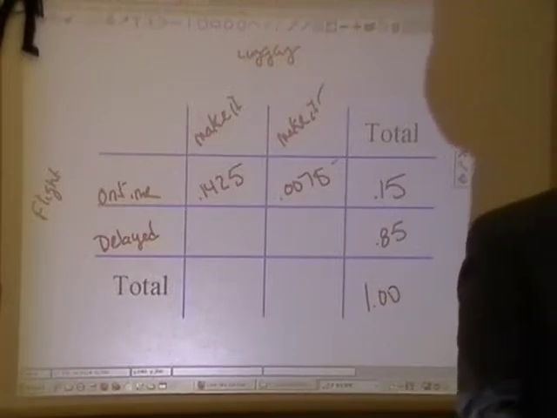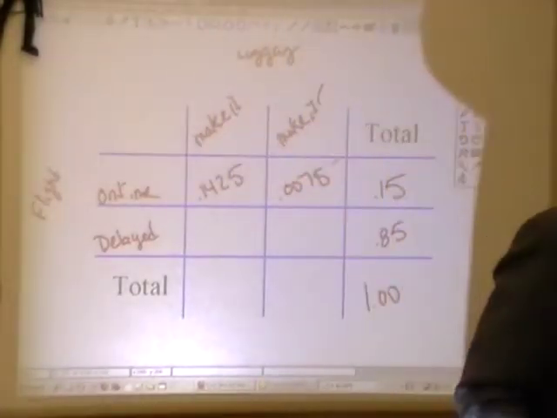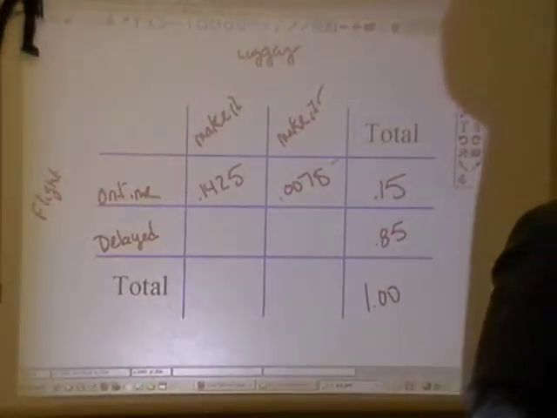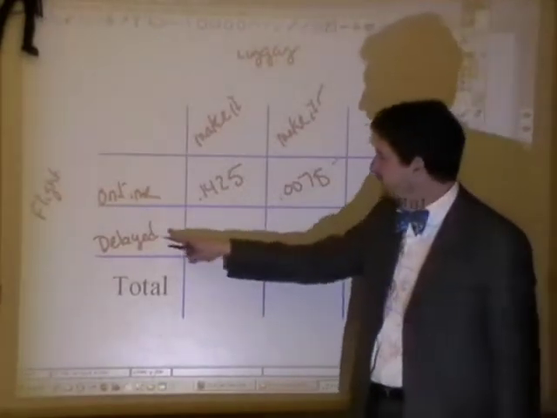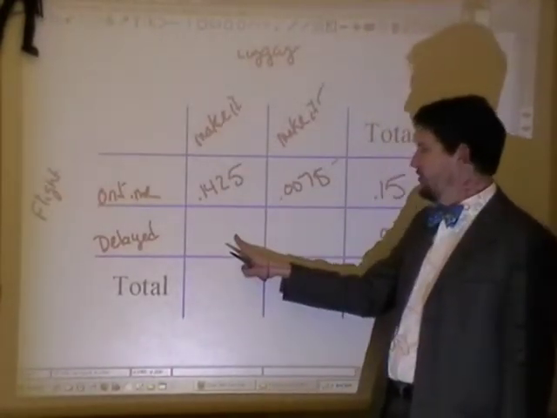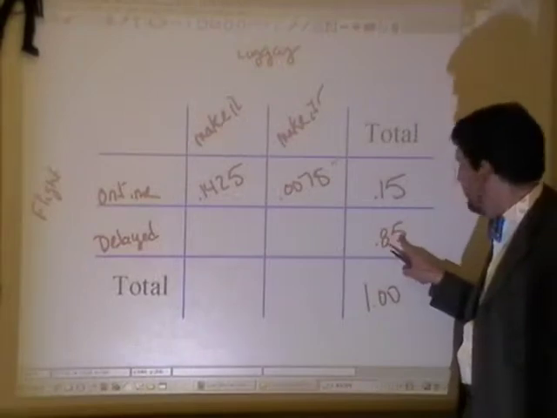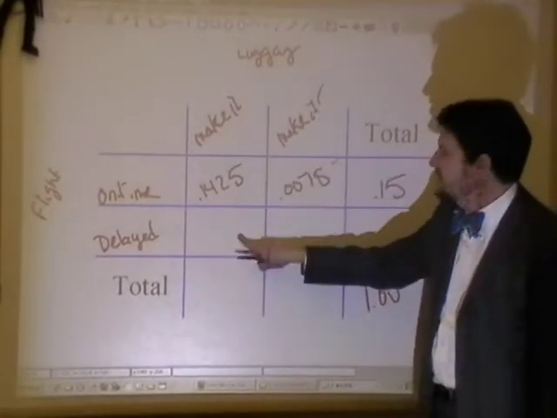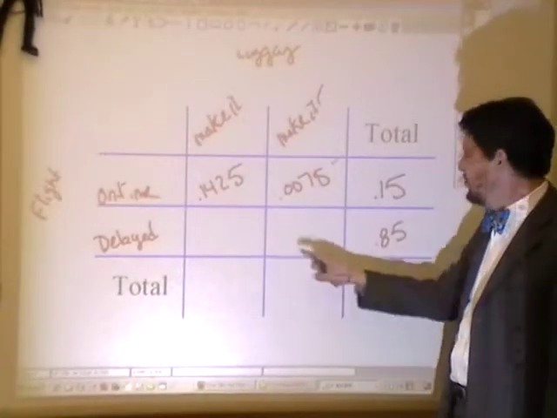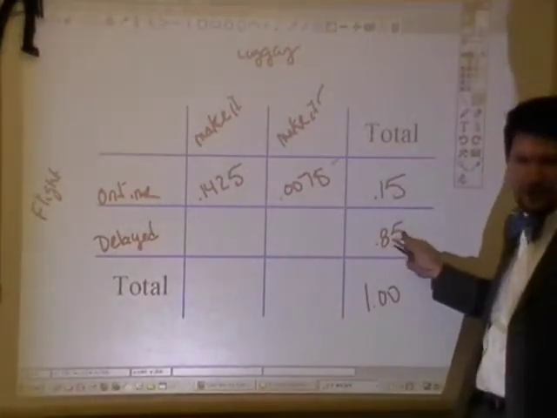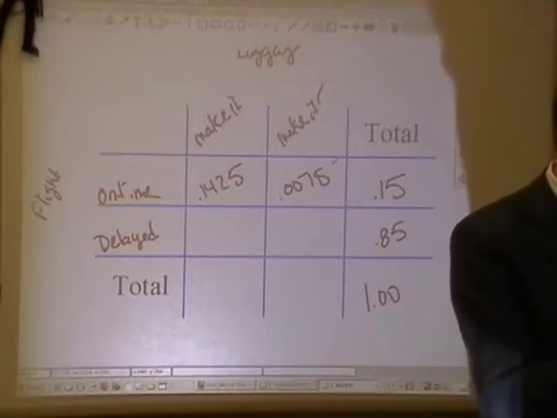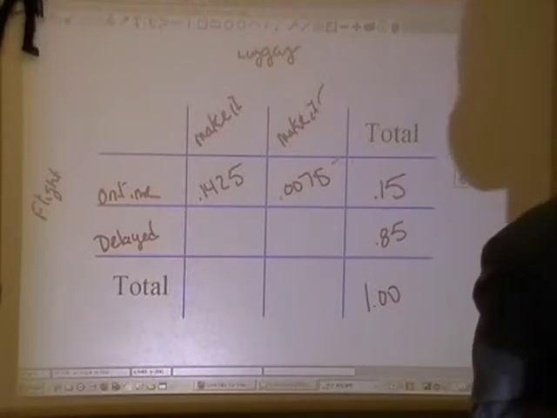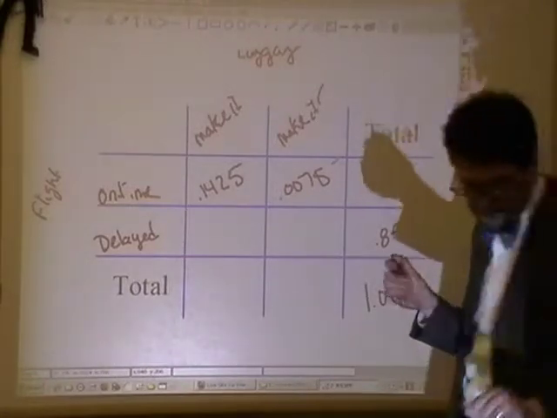All right, the other piece of information they're giving me. If the first flight is delayed, given that it is delayed, the probability that the luggage will make it is only 0.65. That does not mean that this is 0.65, because this is delayed and makes it. But they're saying, given that it's delayed, of this population, this happens 65% of the time. So this value right here is 65% of this. So 0.65 times 0.85, let's find this value here, is 0.5525.